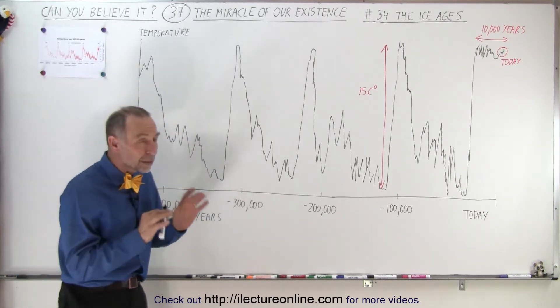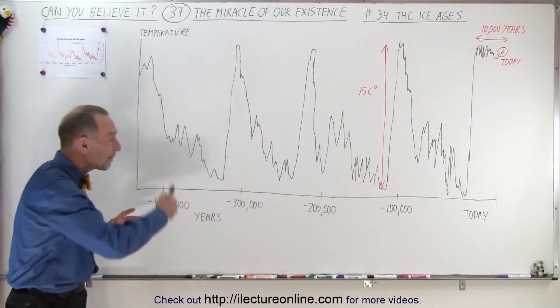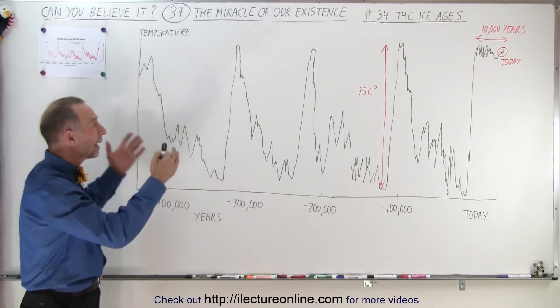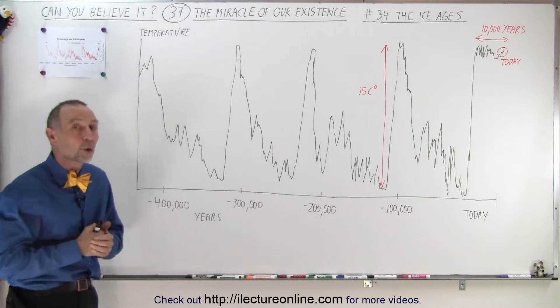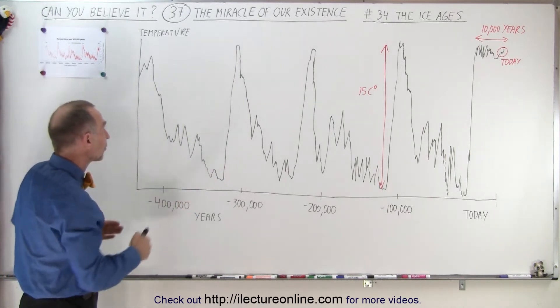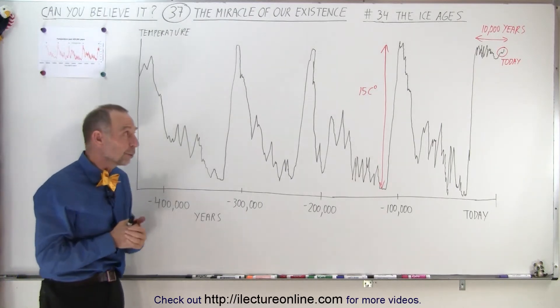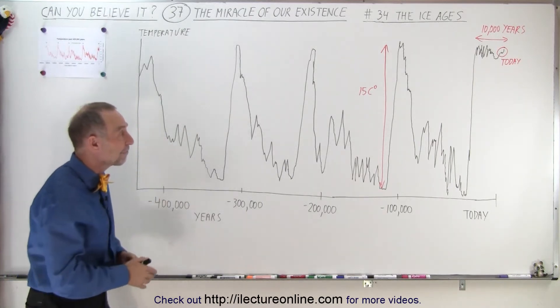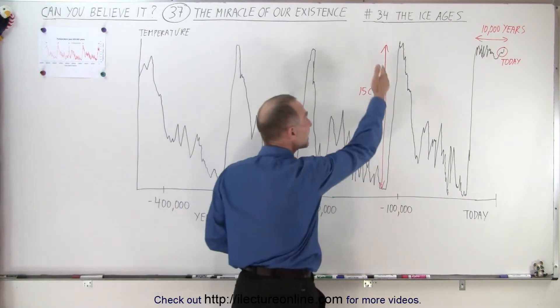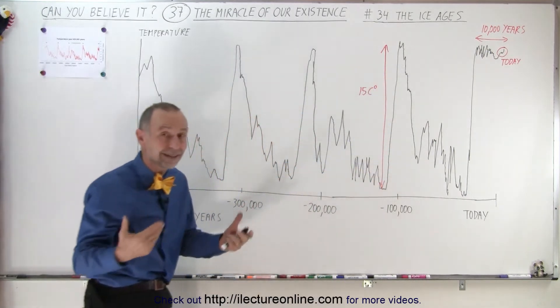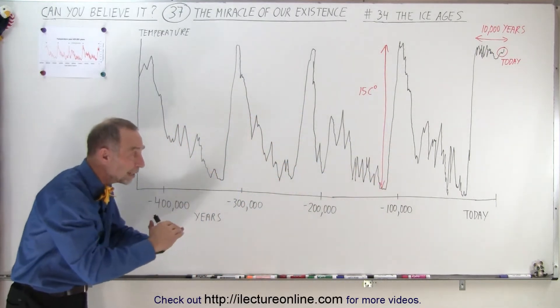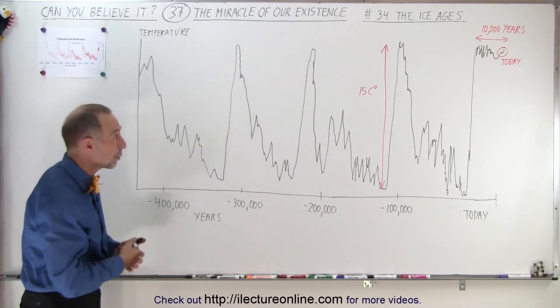Over the last 1 million years or so we can see that we've had periods of warm and very long periods of very cold weather. Especially the last 400,000 years or so, that's the information we get from the ice cores in the Antarctic, we can see that temperatures have varied by as much as 15 Celsius degrees from when it was really cold to where it's nice and comfortably warm today.